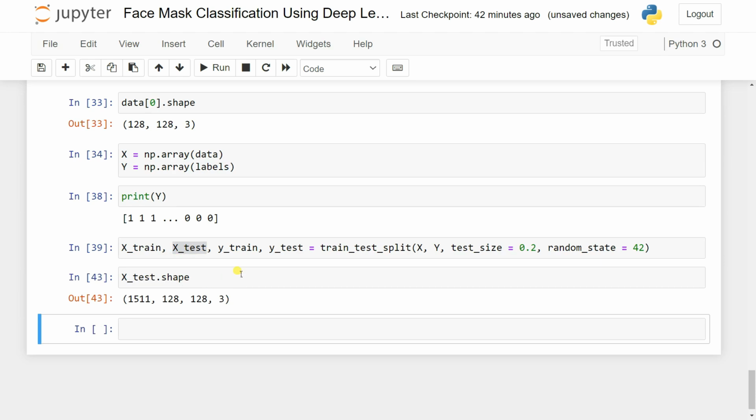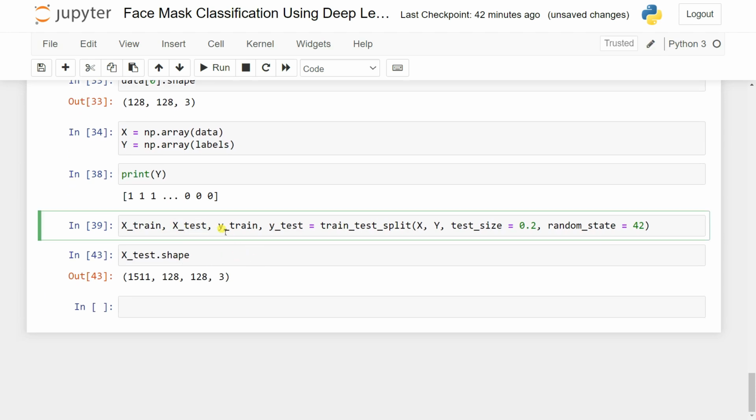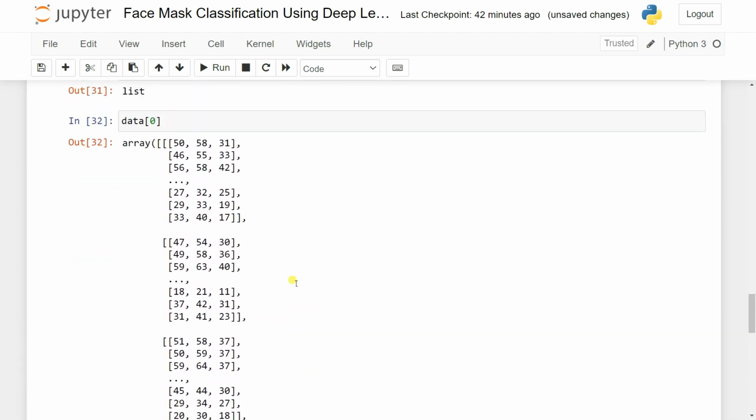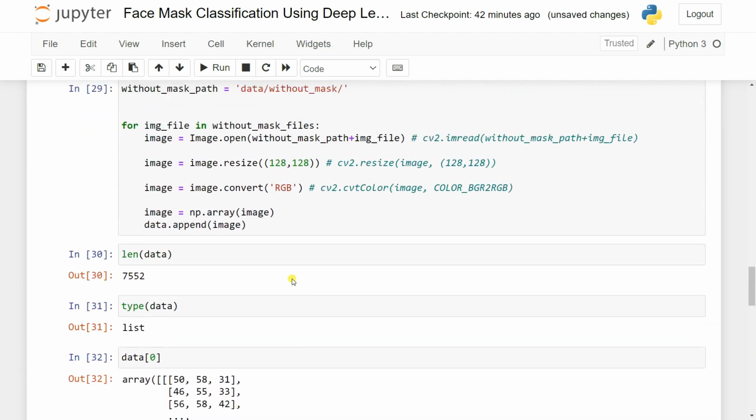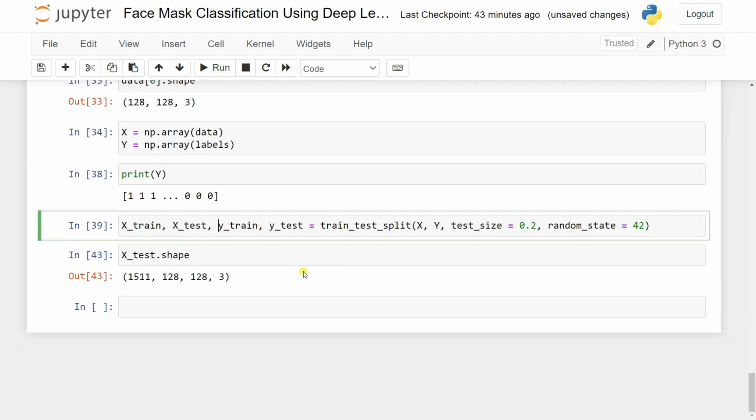Cool. Now what I can do is divide the data by 255. So 255 is nothing but the highest value of RGB images, because RGB values start from 0 for the black pixel, and the greatest one is the white pixel, which is 255, the maximum value of the images. So for normalizing your data, you divide your data by 255, so that your data lies between 0 to 1.